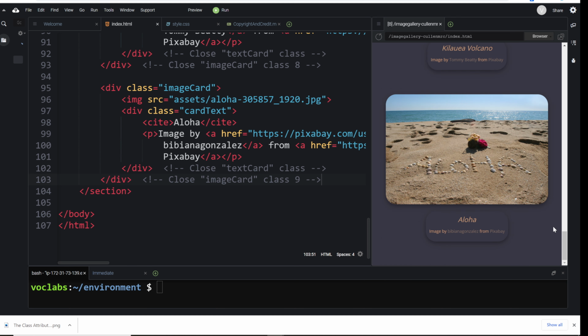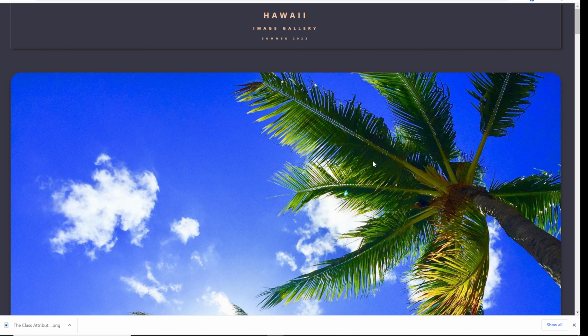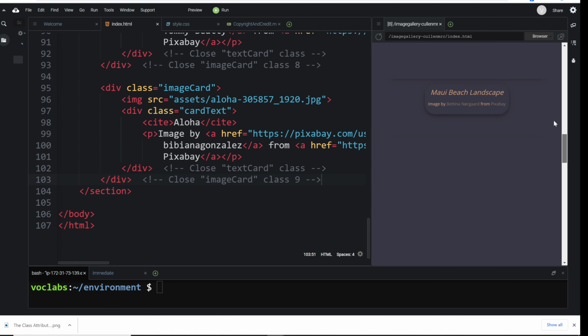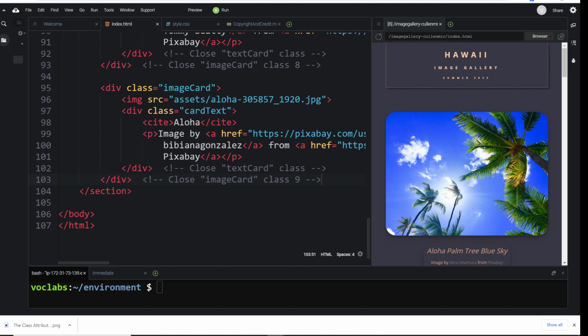Okay, so we have completed the mobile first design. Congratulations. We haven't published it yet, but when we do publish it, this is how it will look on your phone. If we do happen to open this up, this is how it's going to look on a big screen. So we do have some work ahead of us with that. But at this point, we're going to stop the video. Congratulations on finishing the mobile first styling of your image gallery.